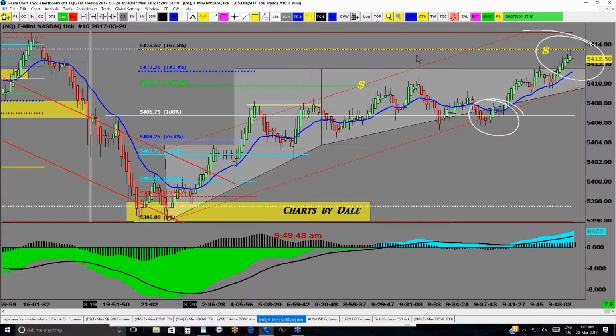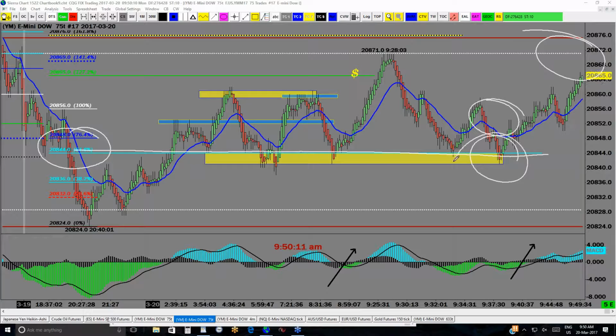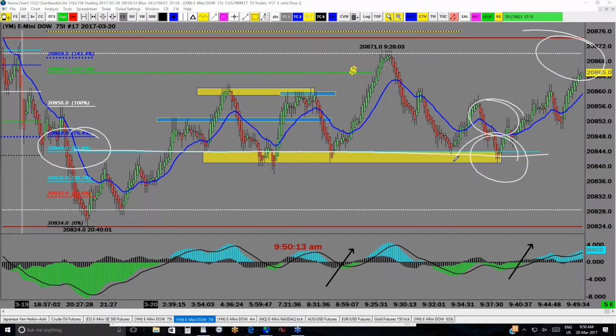It's all to the upside there. So we'll take a look at the YM because it is traveling to the upside toward the target. Also, off of the EMA and the 61.8 that we had mentioned right here. Here's your 61.8. We'll draw a line right across. There's your support area right in here at the yellow that we were looking for, which happened to work out quite nice.